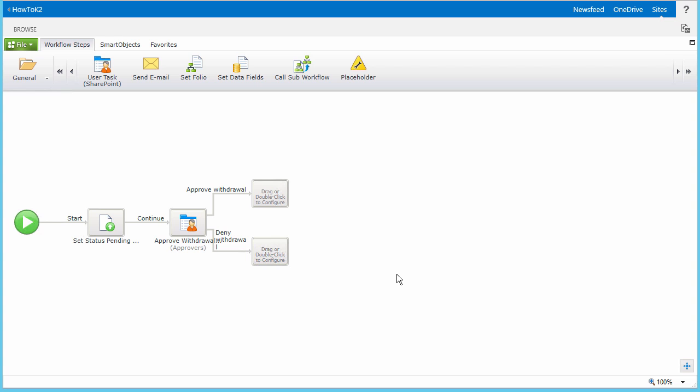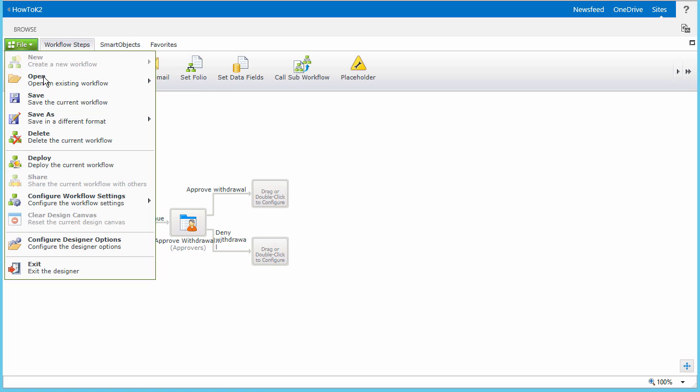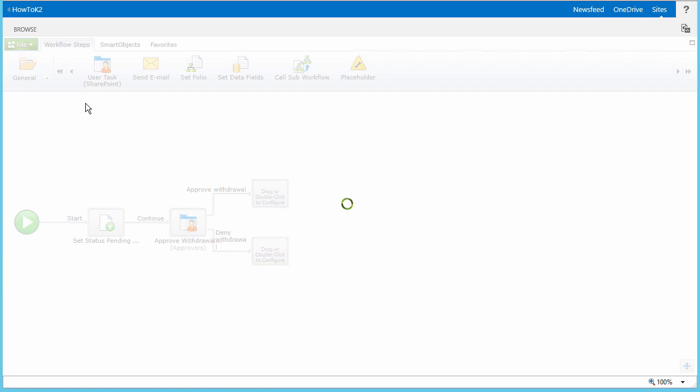As you've worked through this exercise up to this step, at this point your workflow should look like mine right here on the screen. Before we move on, let's save this workflow design so we don't lose any of our changes. You can do this by selecting File from the menu at the top left of the page, and then select Save from the menu to save your workflow back to K2.